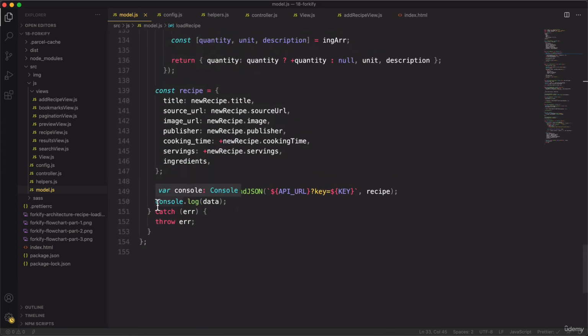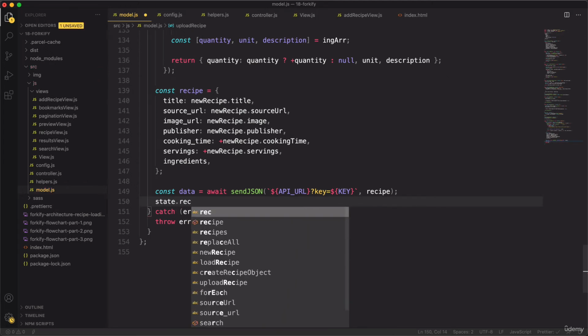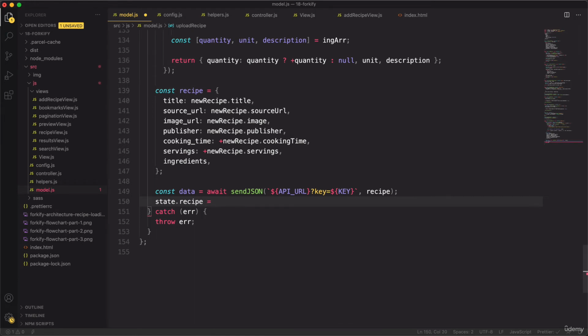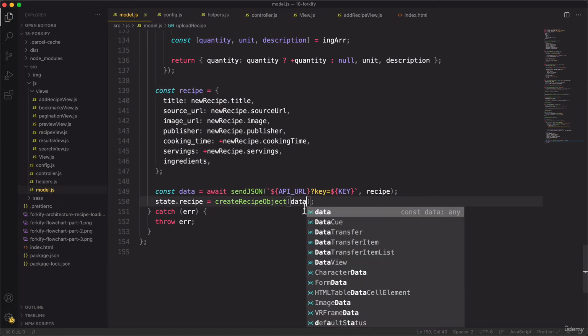So we get the data, and now we want to store that into the state. So again, state.recipe equals create recipe object with the data that we just received.